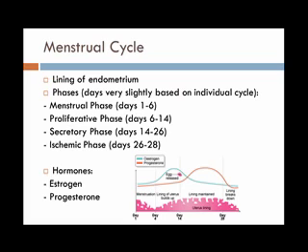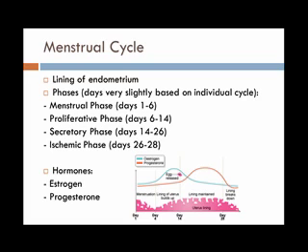During the menstrual cycle, we're considering the lining of the uterus, or the endometrium. There are 4 phases. The menstrual phase, where she'll be bleeding. This takes place approximately days 1 through 4 to 6, depending on the woman. The proliferative phase, where the lining of the uterus is building up. This is about days 4 through 6, depending on the length of her period, through day 14. Day 14 is when ovulation occurs in the ovarian cycle.